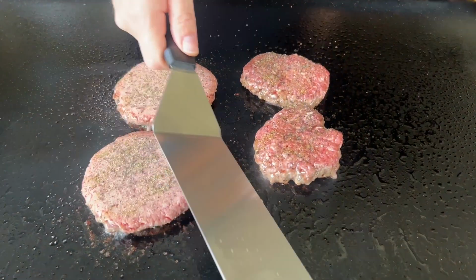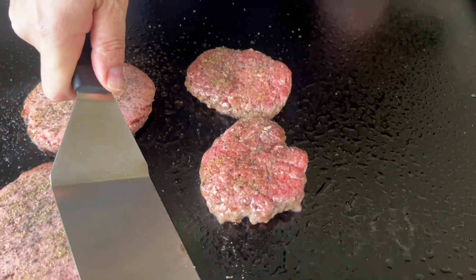Smash burgers can still be juicy. I know there's a thing out there. Anyways, let me show you. We haven't touched them, we haven't flipped them. You guys can see what we're dealing with. We let them sit. Still got to get the crust off.